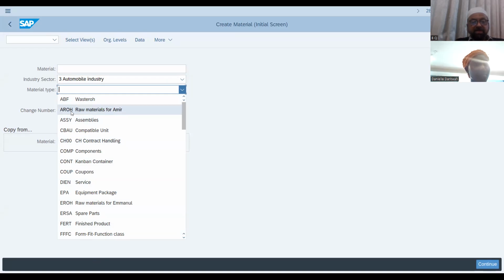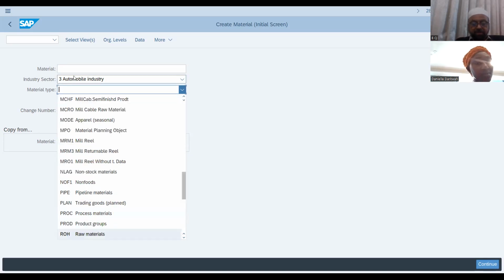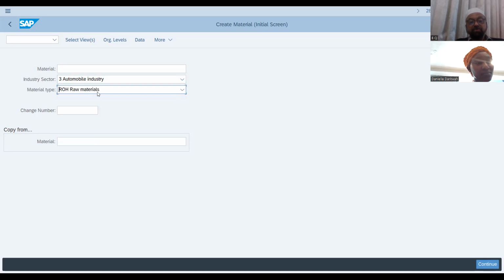Yes, FERT, because in your system, these material types will be visible in description form, but in abbreviated form, maybe they will not be visible. I will adjust it tomorrow. Which one is mostly used in companies? Do they leave it like this or keep it in the English form? It is in English form, but you must know these abbreviations also. FERT for the finished product. For example, ROH in German language, ROH is raw material.